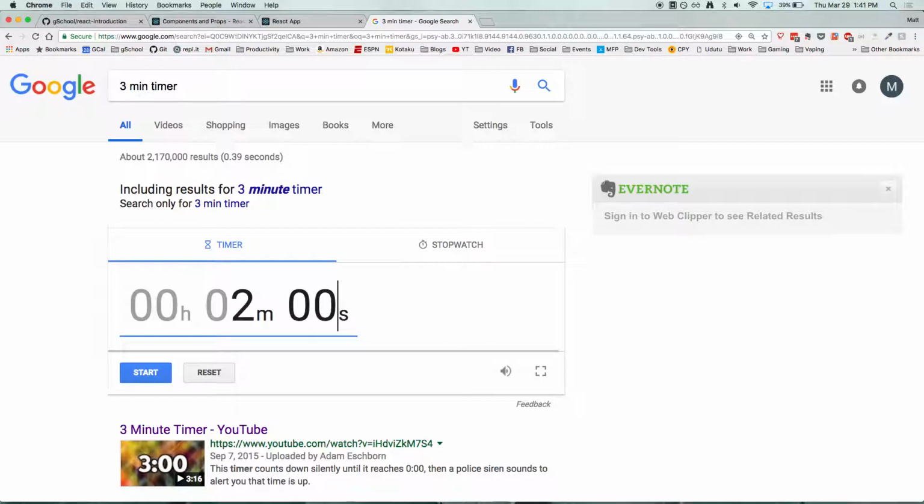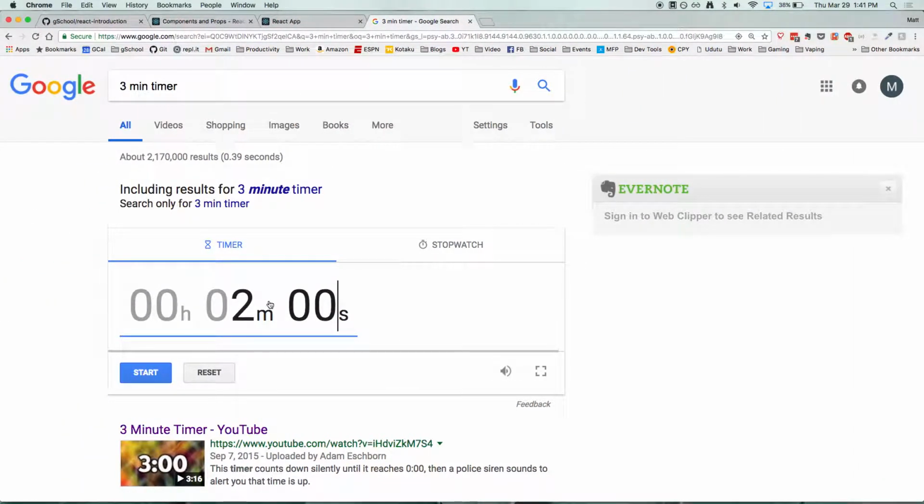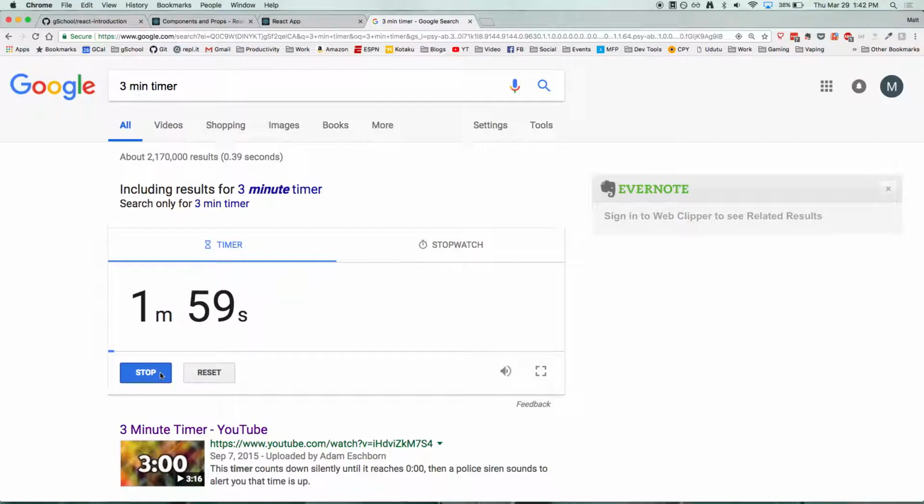So let's now do 2 minutes, do a turn and talk with someone next to you, or you can talk as a small group if you'd like, and compare and contrast what you have written down and see if you can suss out together, again, why we use front-end frameworks, what the use case is, why we are adding this layer of potential complexity on top of what we know. 2 minutes starting now.